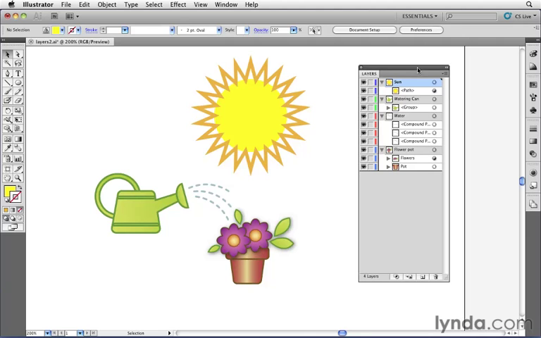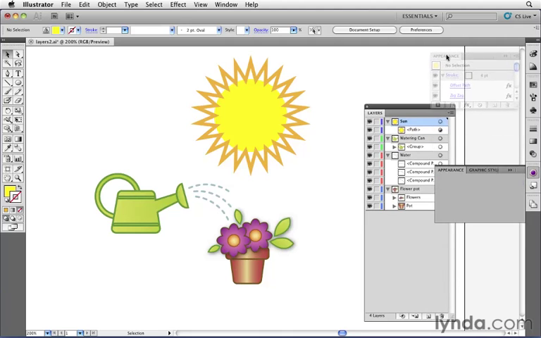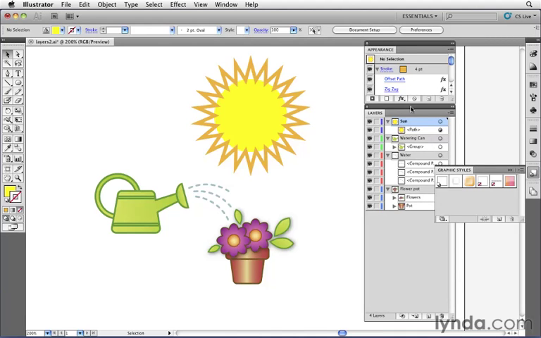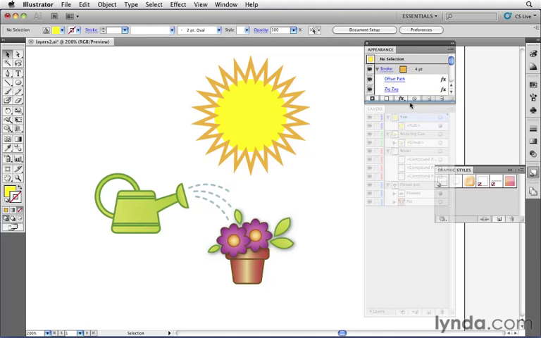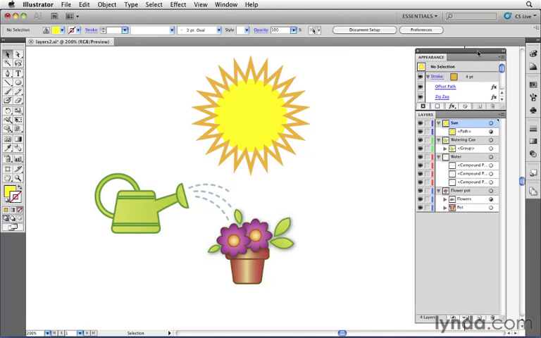So what many times I do to reverse engineer files and see how they were built is that I also keep my appearance panel open. So I'm going to go ahead here and I'm going to choose the appearance panel. I'm going to bring it up right here to the top of the page. In fact, one of my favorite layouts is to connect the layers panel and the appearance panel together so they kind of act as one unit, and I bring them right here on my page.